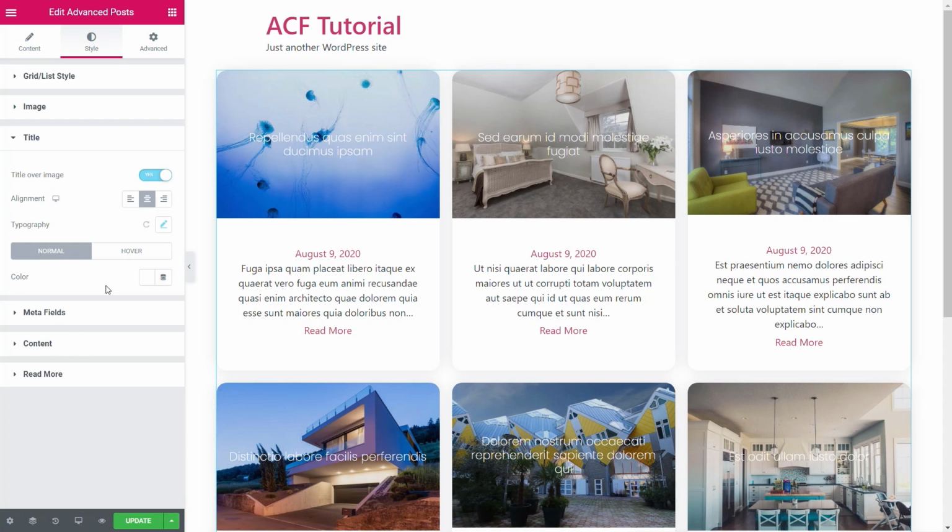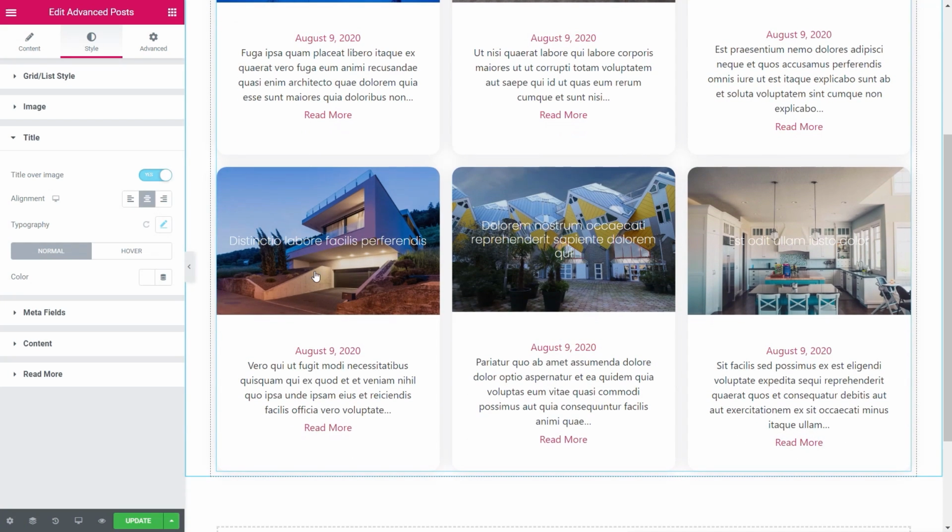Anyway, I think you get the idea of how this works and whether you think it would be something useful for you. But for me, I think there are some nice options inside here to start off with. And again, because it's a free plugin, it opens up what you can do with the Elementor free version. It's definitely worth checking out for some of your projects that don't require the Pro version.